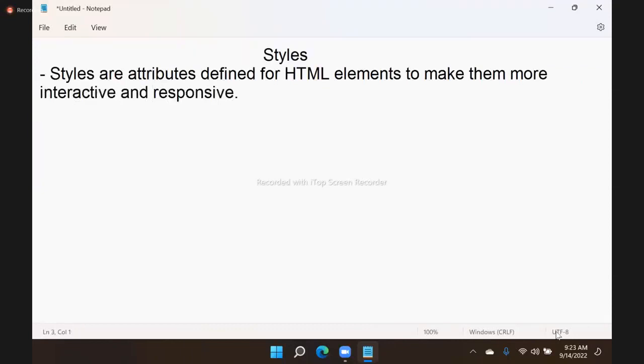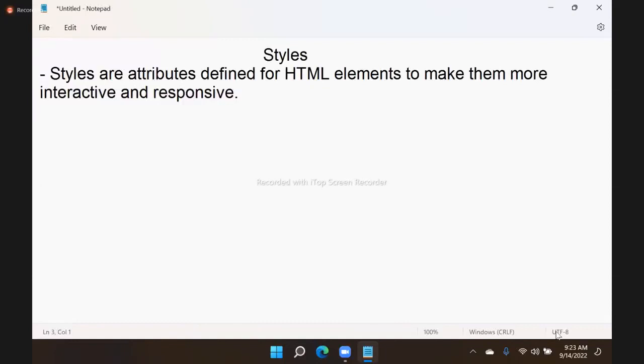So HTML elements already have some attributes, but those attributes are not enough to make elements effective. To make the elements effective, we need some more additional attributes, and those attributes are provided by styles.